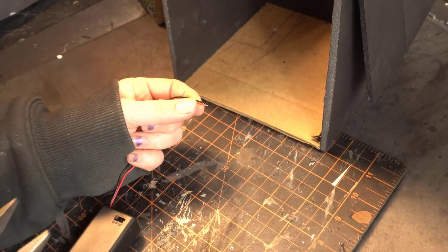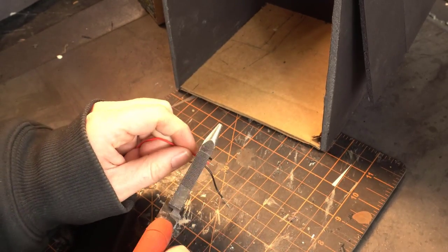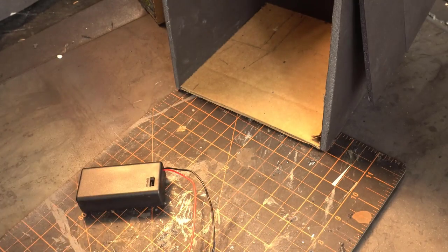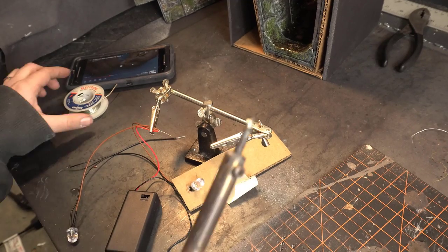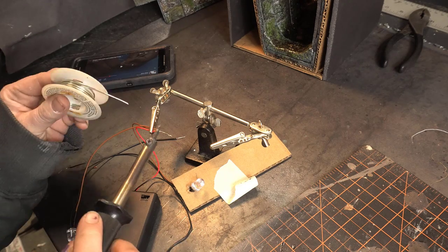So now I'm going to do some soldering. Yep. I know how to solder now. It's a thing. And I actually didn't learn on YouTube. My husband taught me. But YouTube is helpful for learning how to solder.